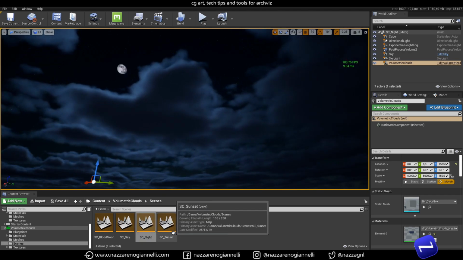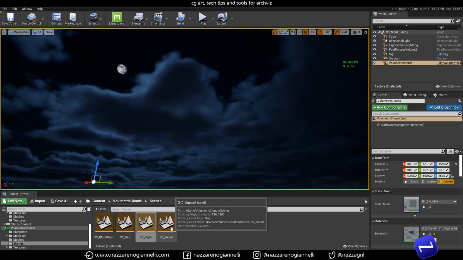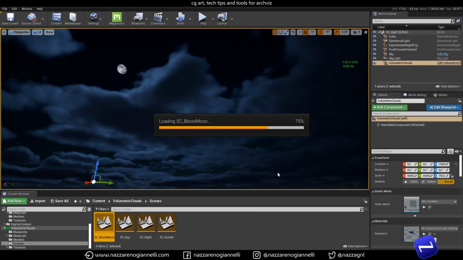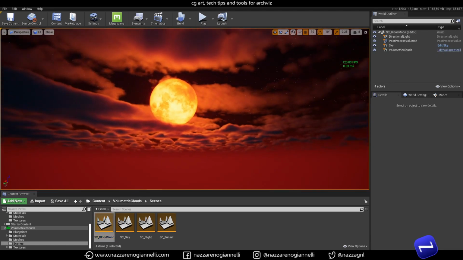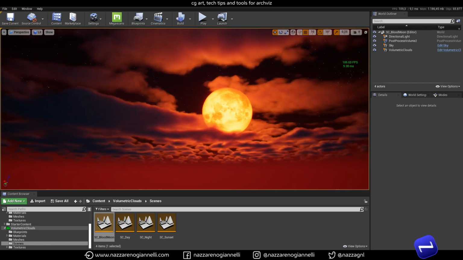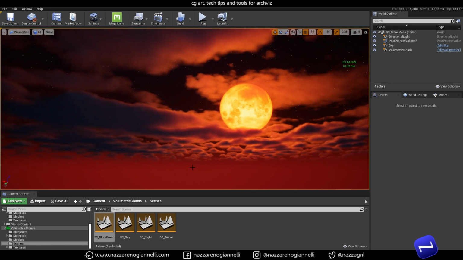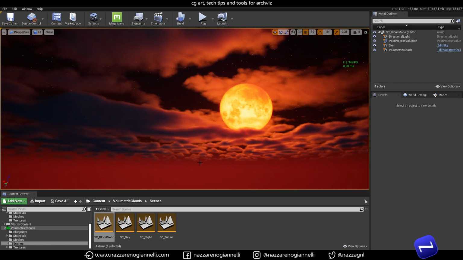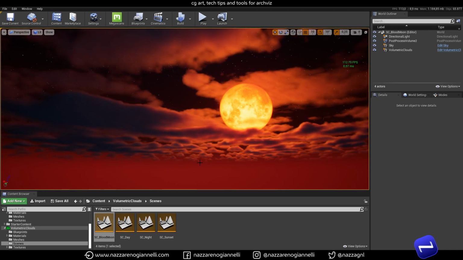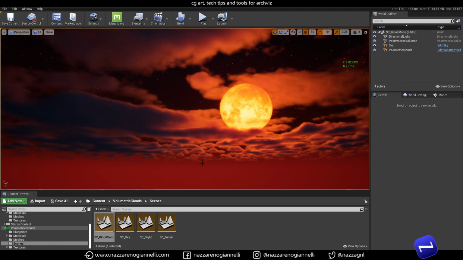We have a blood moon version that is really nice, really interesting, and it shows how you can customize them even in not realistic ways, really artistic ones.